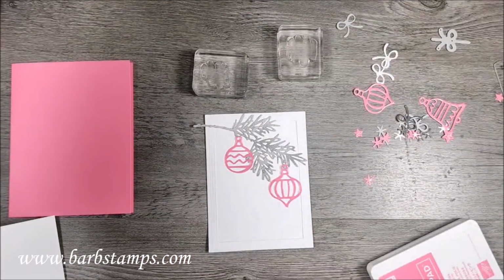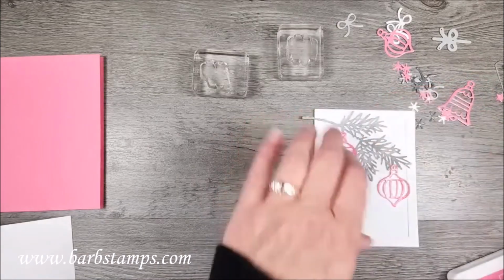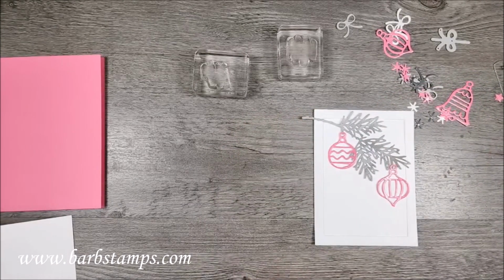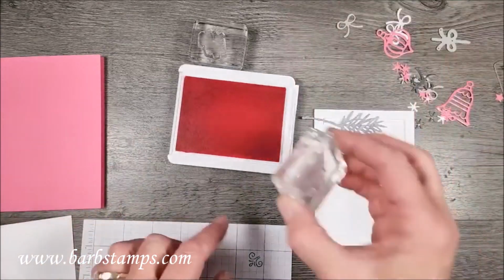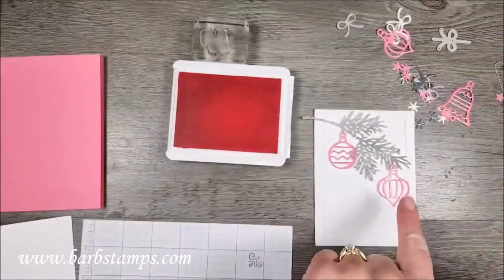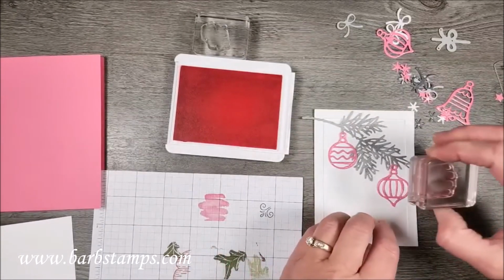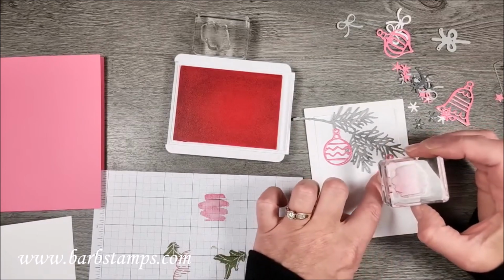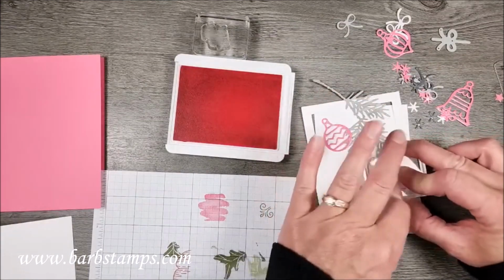All right, I got to get this so it doesn't move around, because I want to put the solid parts of my ornament behind where the ornament is. So I'm going to start with this one here. I'm going to ink this up. I'm going to stamp it off once because it is kind of dark. And then I'm going to hold my hand where I want it to go and then stamp it.